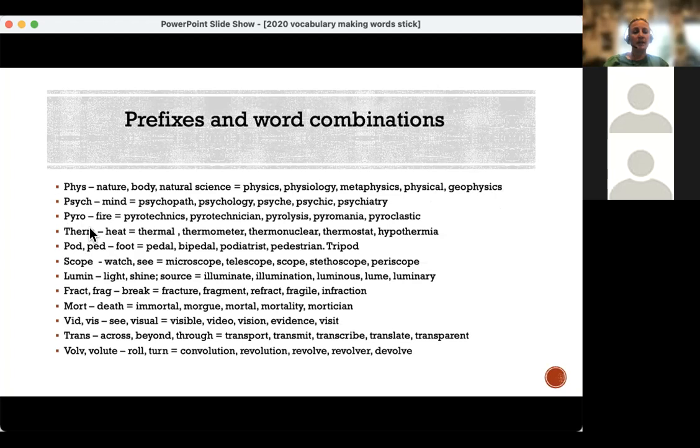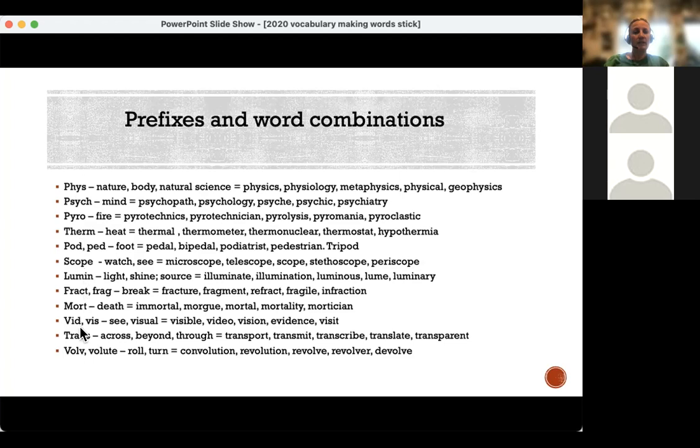THERM, right? I said hypothermia, let's say, THERM meaning related to heat, right? Thermal. Well, we know what thermometer is. So why can't we know what thermonuclear is, right? Why would that not be interrelated? It has something to do with heat, right? And I mentioned already actually hypothermia, right?